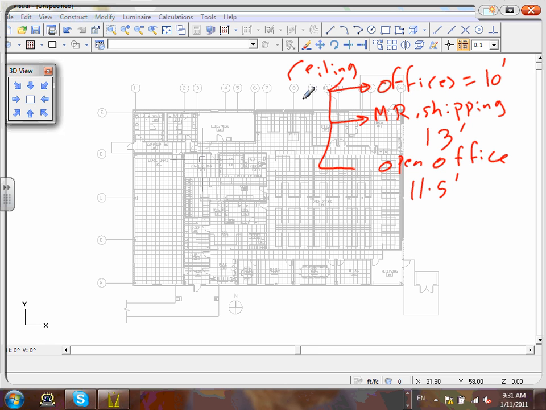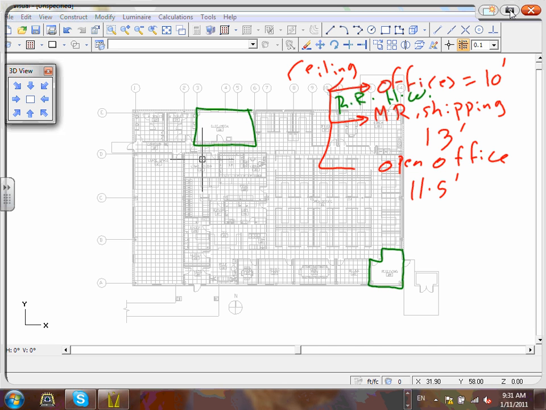Are you taking the offices on the exterior walls and the east area? I'll highlight it in a second. Let me tell you what: all the offices, all the hallways, we can also add the hallway here, bathrooms, almost everything is going to be at 10 feet, except the mechanical room and the shipping room. Here's my mechanical room in here. Here's my shipping room in here.